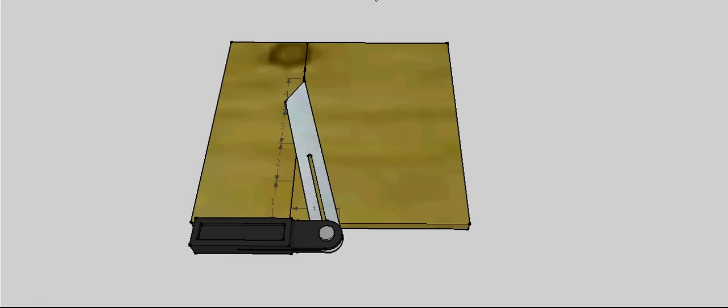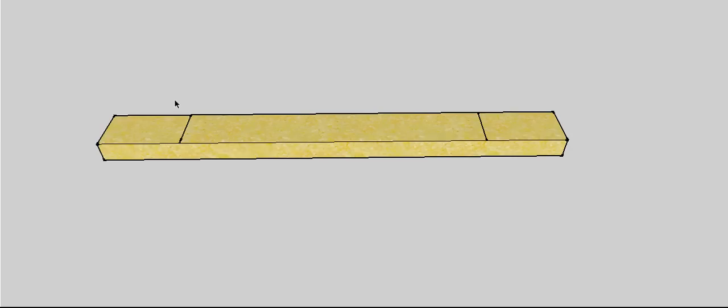So I can take my sliding bevel, set that up to the angle, and now I've got my angle set up. I'm ready to go. Keep hold of this as a reference, because if you knock your sliding bevel, you need something to go back to, to make sure your bevel's right. So take the sliding bevel back to our top. This is going to be the top of our top. We actually want the bevel to be going back towards the outside of the top. So we put the sliding bevel on like that, and obviously we draw a line down there, and that gives us the angle of our leg.